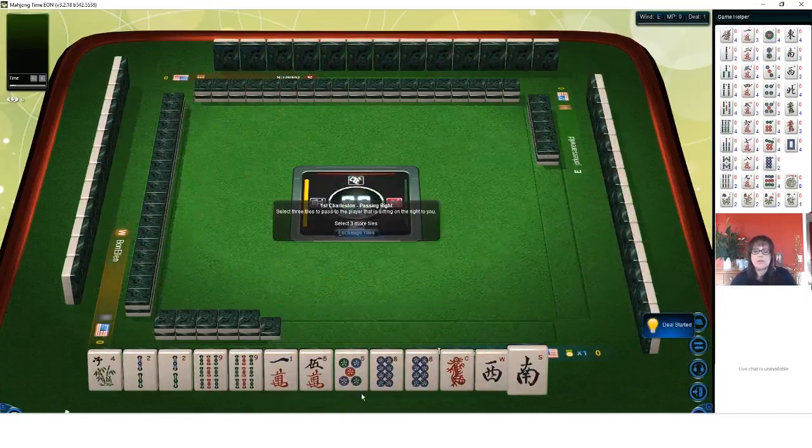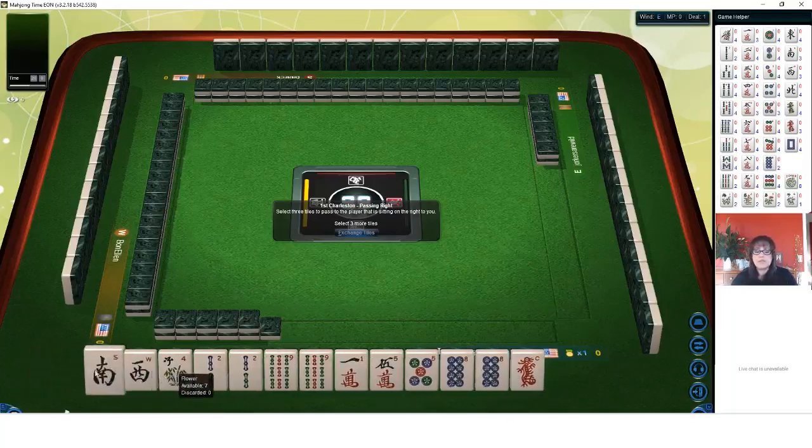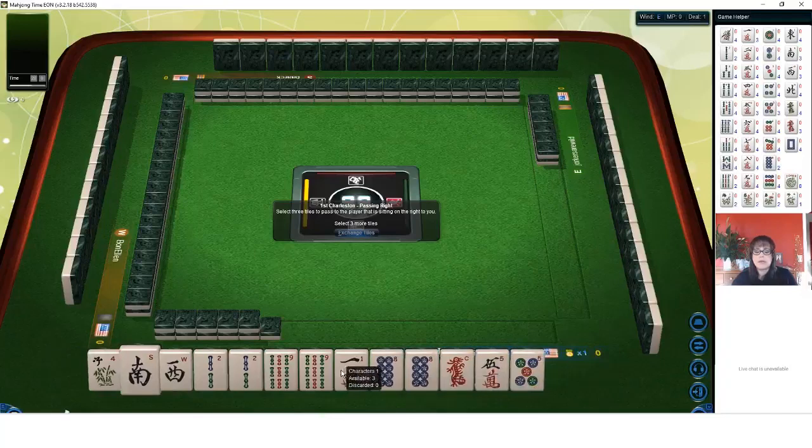Okay, so here, this is interesting because we have three pair. We have two bams, nine bams in pairs. We have a one crack, five crack. Then we have a five dot and a pair of eight dots, a red dragon, a west, and a south. So we could either play a year hand or an eight, nine consecutive run. We're in between. I think we have more year tiles than we do consecutive run. So let's break up the eights and go for a year hand.